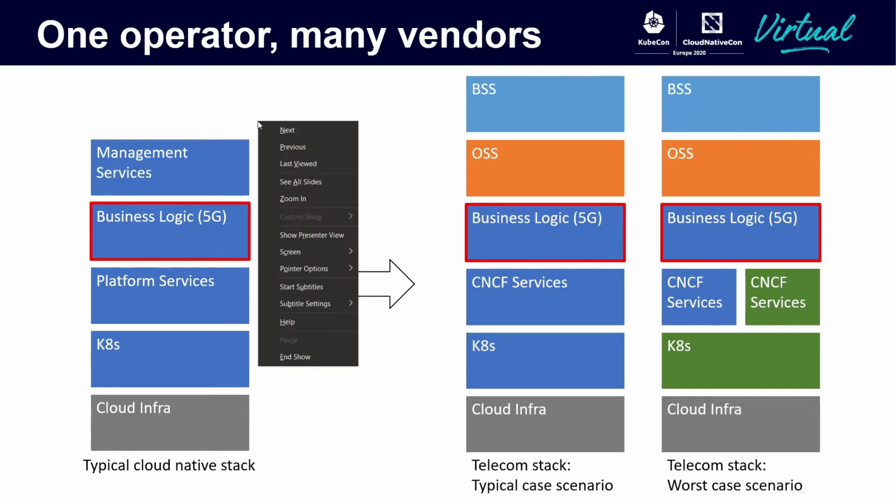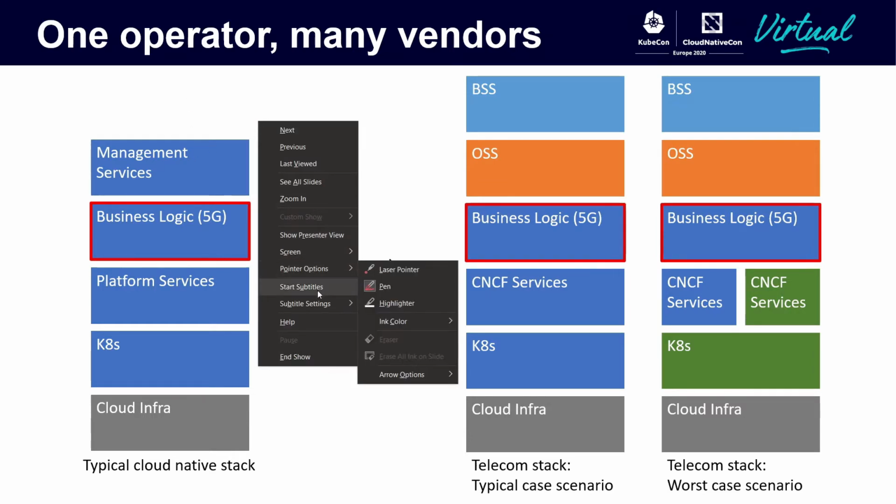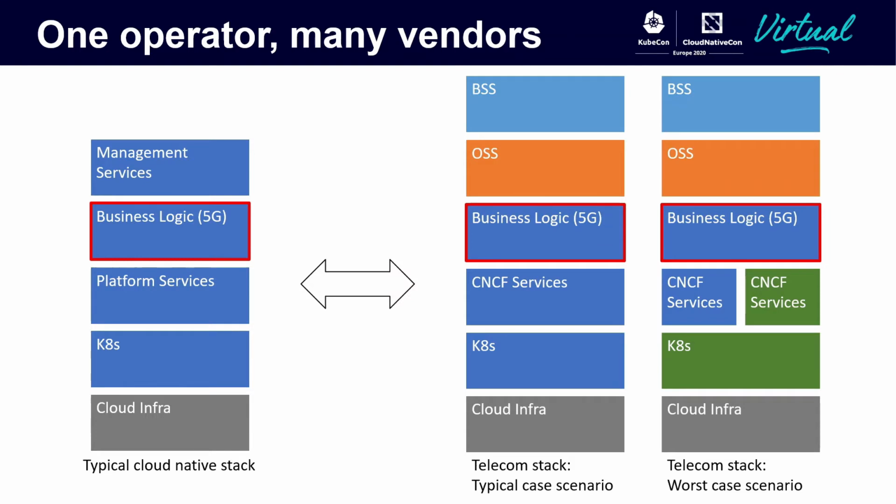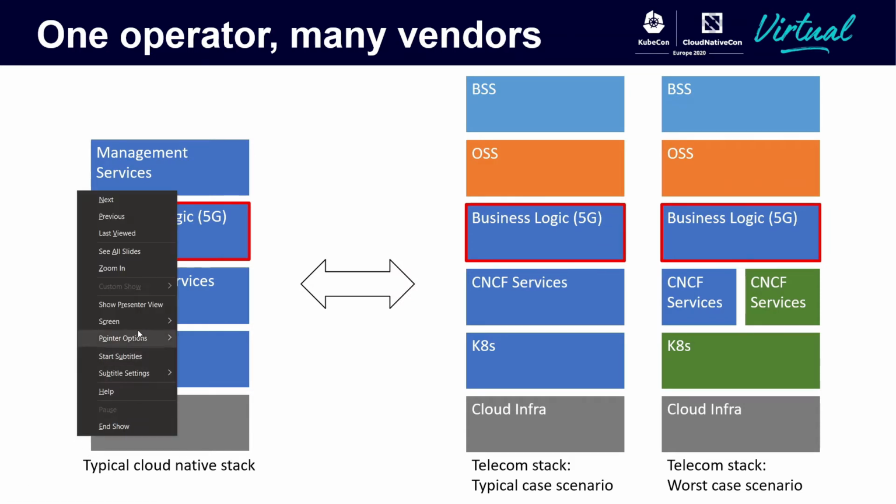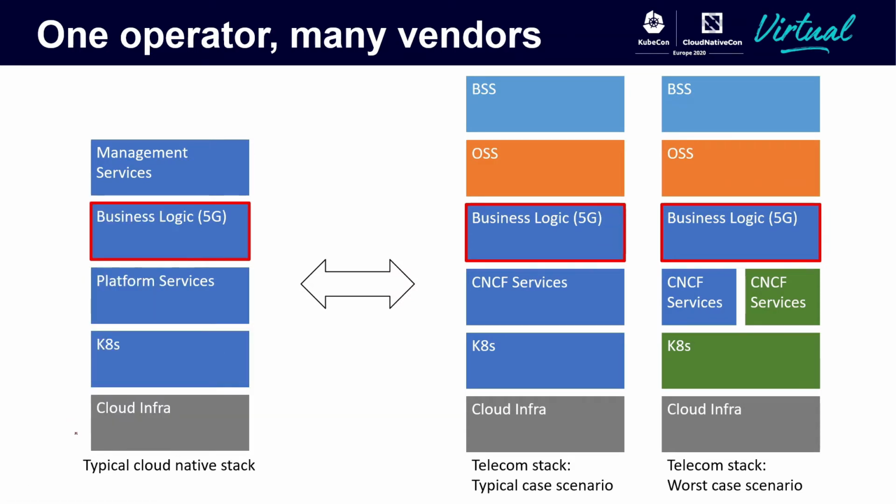So in a typical cloud native stack, and let me try to draw here, a developer picks some sort of cloud infrastructure, buys capacity from a cloud infrastructure, and then takes their own choice of Kubernetes distribution, chooses some of the platform services, maybe builds a platform out of those, creates the business logic, and then, if necessary, if the application's complexity really warrants it, creates management services.